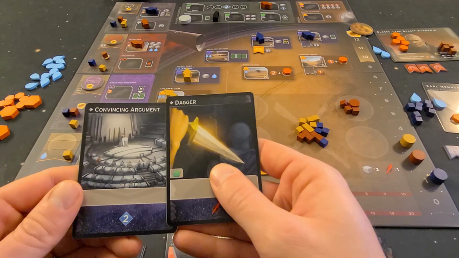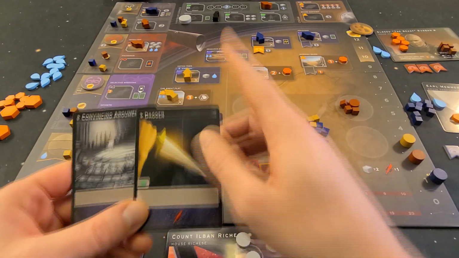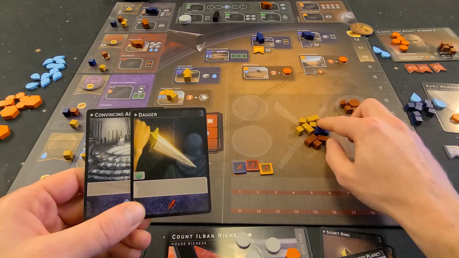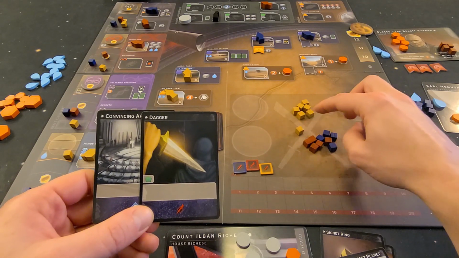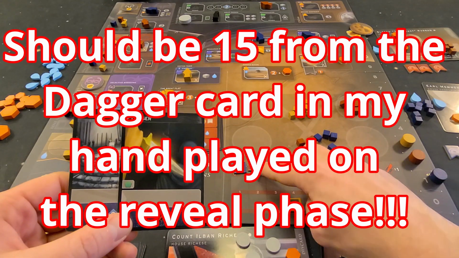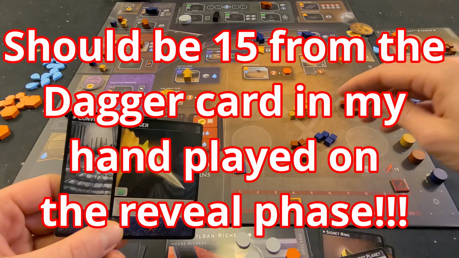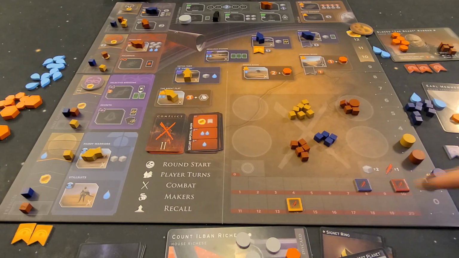I have these 2 cards right here. I don't see anything that I want to buy from the Imperium deck up there, but I will take this combat and add that on to whatever I have. So right now I have 2, 4, 6, 8, 10, 12, 14. So I'll put my combat right up there. He has 10 for Raban, and then Earl has 8. So we will put Earl right there.